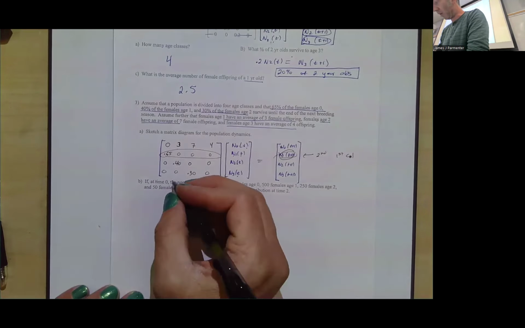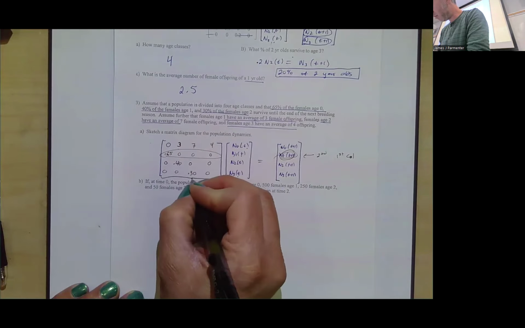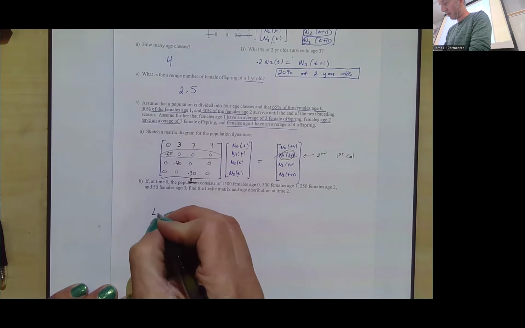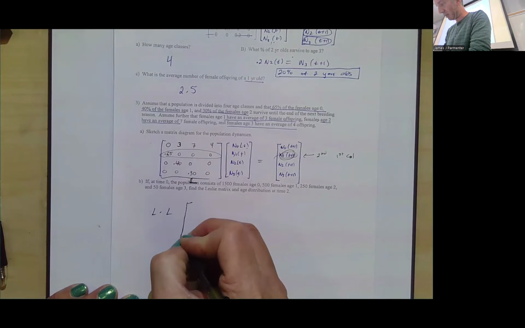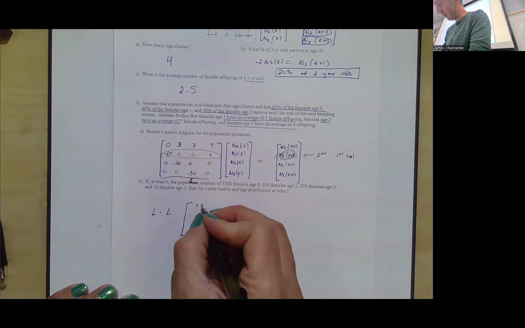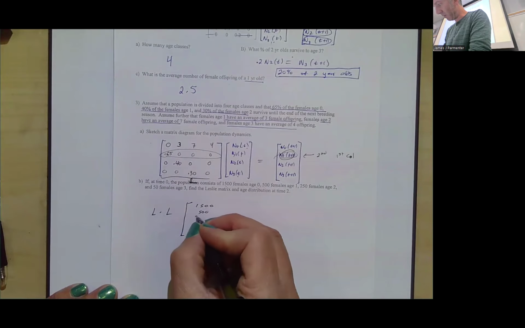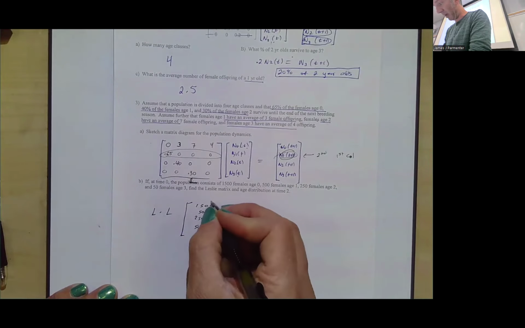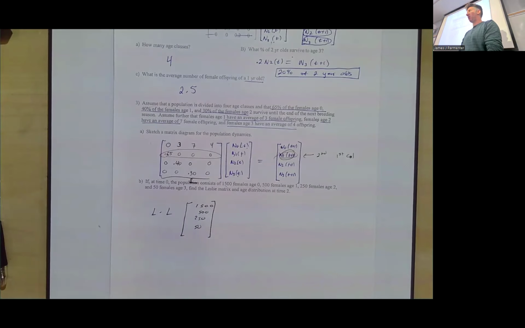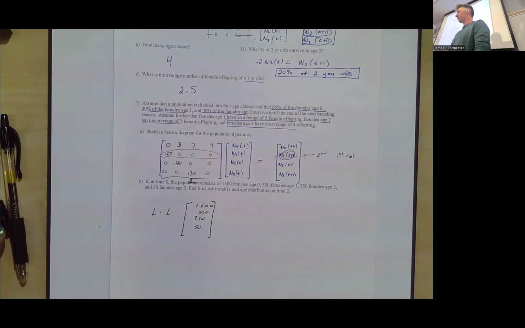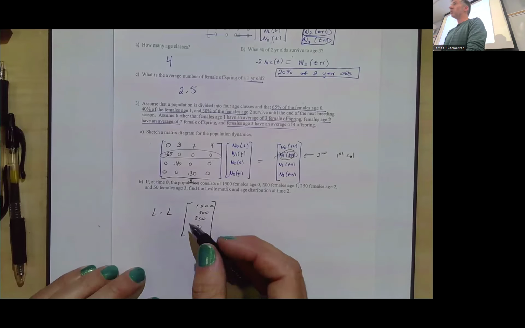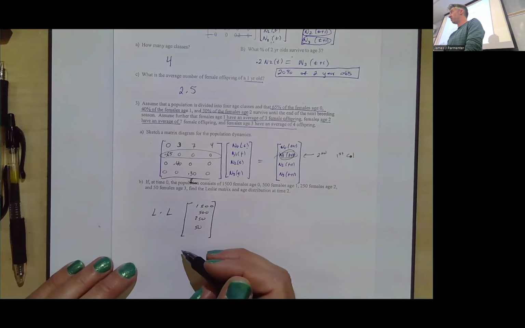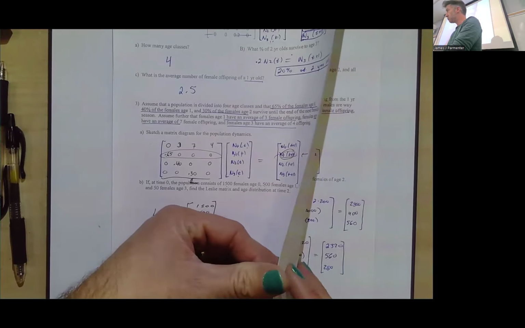So you all should do that on your own. Take this matrix, which I'll call L, and you should find L times 1,500, 500, 250, 50. By the way, I'll point out that I have posted the solutions to this handout on Canvas. So whatever we don't get to or whatever you want to look at more carefully, it's already there to see. You should do this on your own and then go look and see if you've done it right. Moving along.